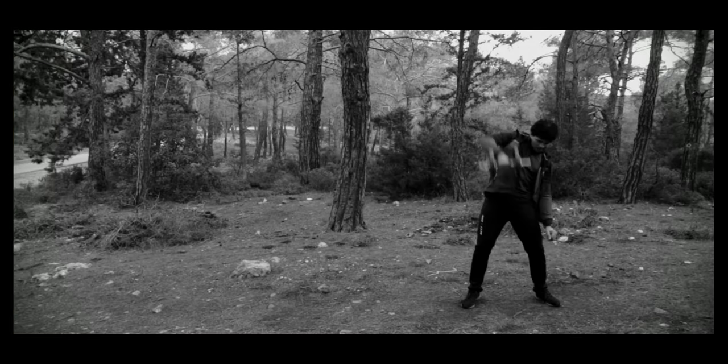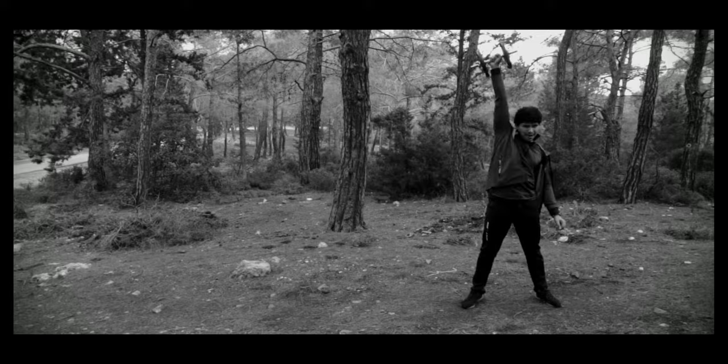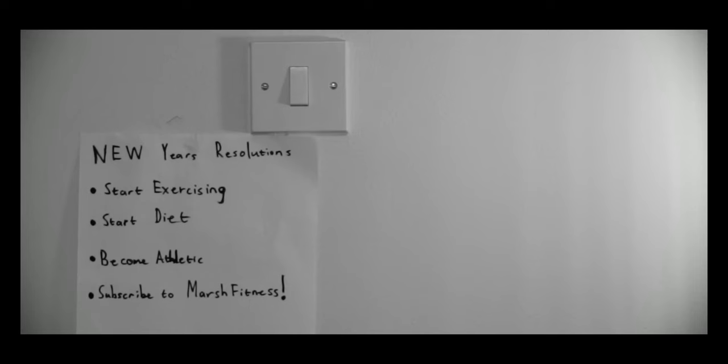Of course, if you train hard, you are going to need to think about your recovery and diet. Your diet must be on point, but avoid crash diets — they tend to do more harm than good. Most people just can't maintain extreme diets for very long, and once they finish the diet, they go back to how they were eating before, or worse, they binge eat. We have to think long term. Choose your diet according to what you can afford and your personal choice. There are hundreds of different diets out there: vegan, the carnivore diet, paleo diet, low carb, vegetarian, pescatarian, keto, and many more, each with their own benefits and drawbacks. Just don't become a diet extremist, and check with your doctor whether you can start a new diet at all.